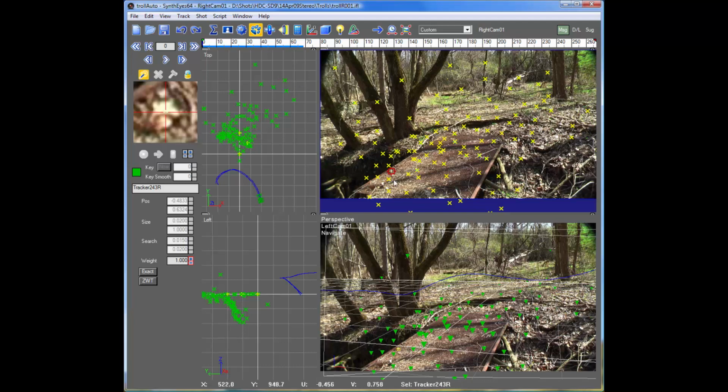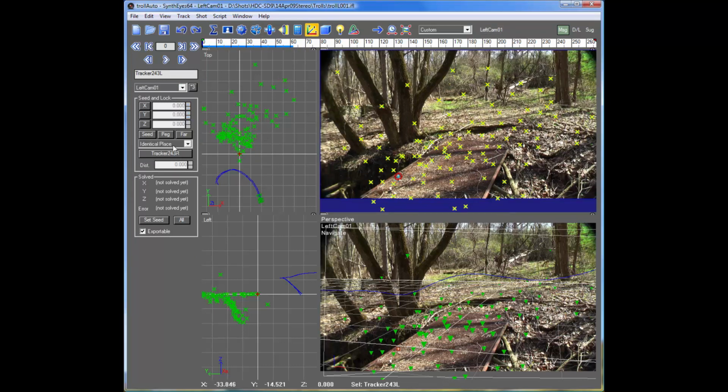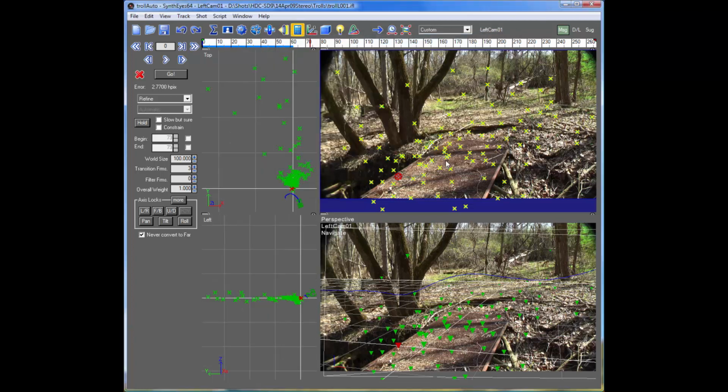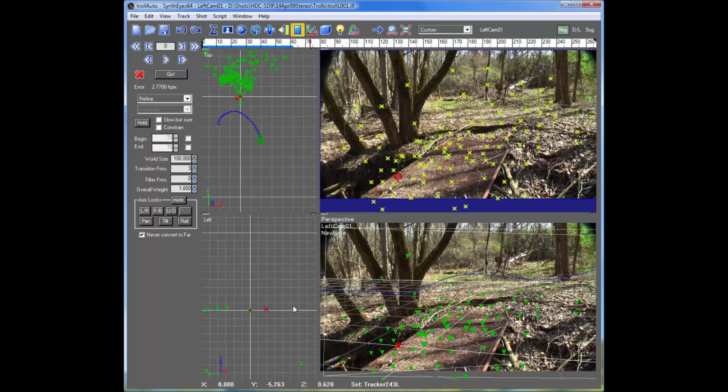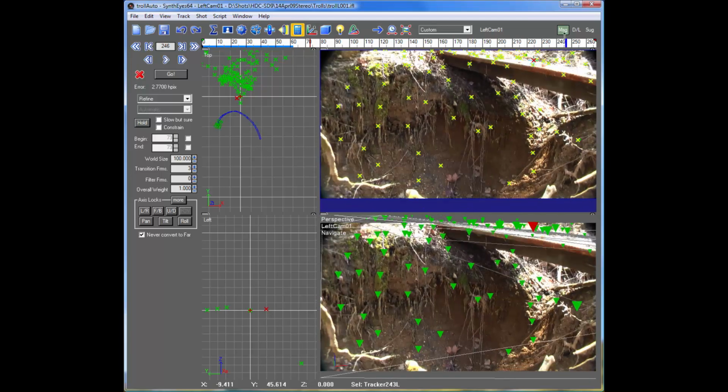So, I actually had the right camera selected, but the link was actually made not on this right camera, but on the left camera. So you see the left tracker winds up with the link that goes back to the version on the right camera. So now I've got my new stereo tracker pair set up. If I go and refine the solve now, we'll get a 3D location for that. And you can scrub through and see, here's our new tracker location.